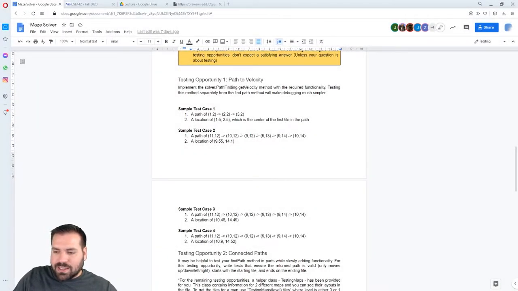So confused how to get 1014 into 9.5514.1. Aside from what I just explained, this will be part of your test case. You'll set your current location. You don't get this from the path at all. You have a path and a location, and you have to determine what direction to move in at velocity 5.